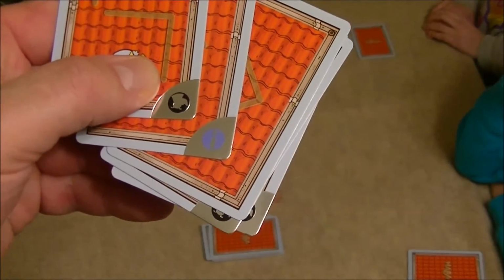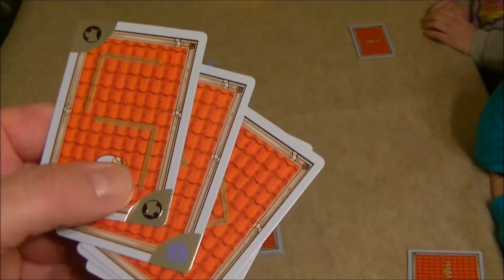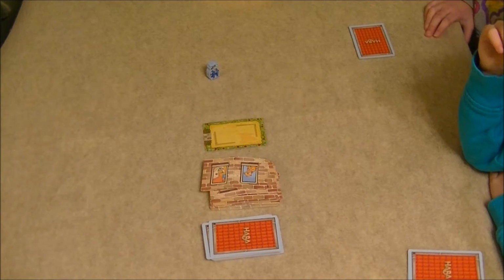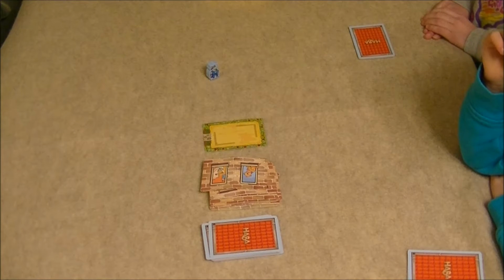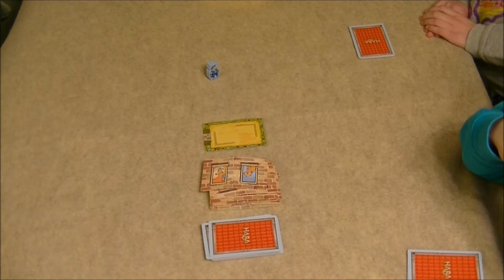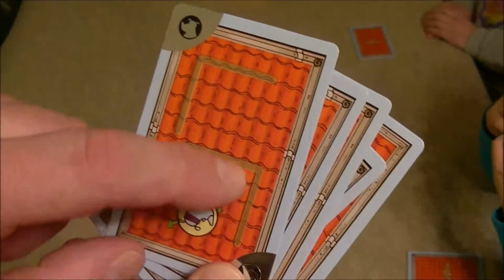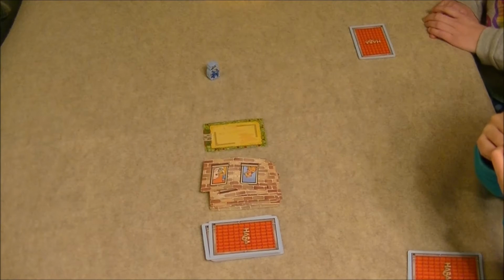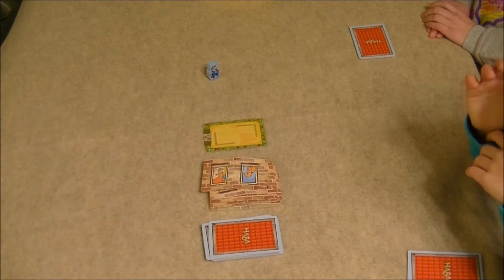We have one that is also going to change the play direction. There's going to be a couple little arrows in there, so it's going to change the direction of how we're going to play. There's also another one that if we play it, the next player has to draw an extra card from this deck here. And there is one that also allows a player to place an extra roof card, so they're going to be able to get rid of their cards faster. On all of the different cards are going to be these different lines here, and what these are a layout of where we are going to be placing the wall cards before we can place the next roof.